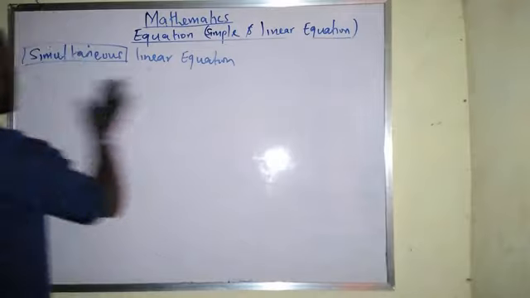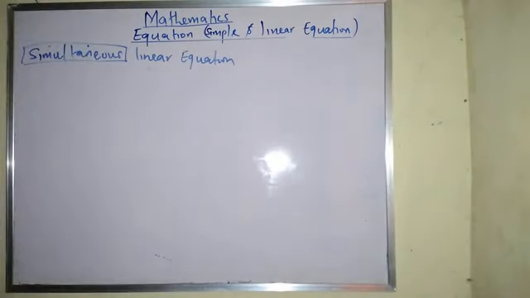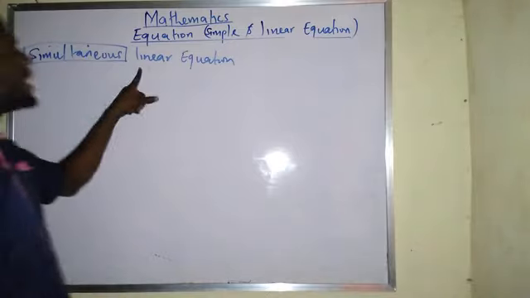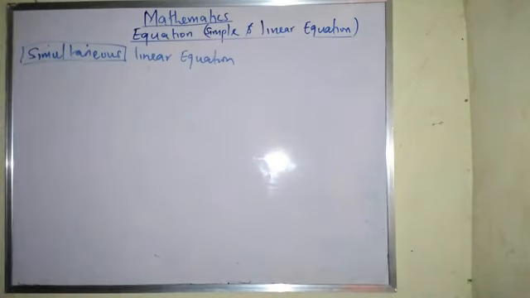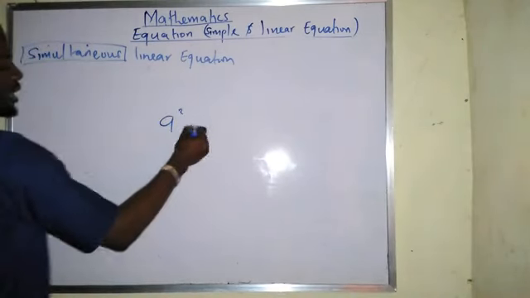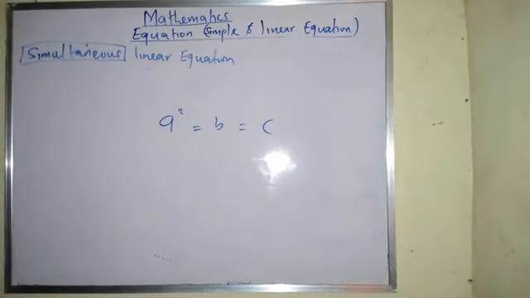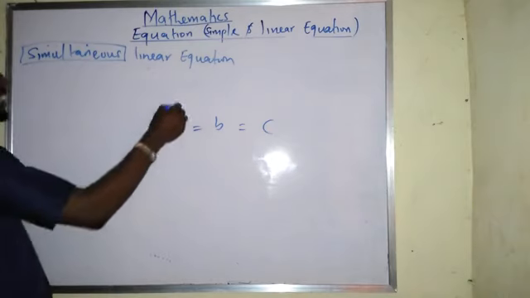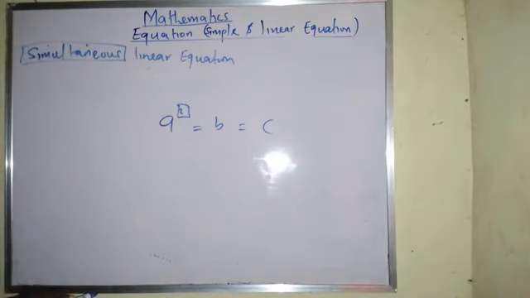That is why when you have a simultaneous equation, you have a very good example. It can be linear or quadratic, or both, depending on what you are looking for. Like if I have a squared equals b equals c, at this point the story has changed because of what? This particular square has turned things upside down. Do you get it?